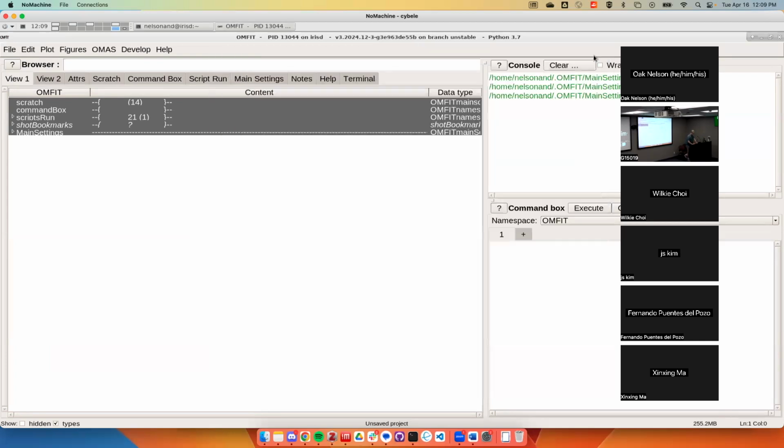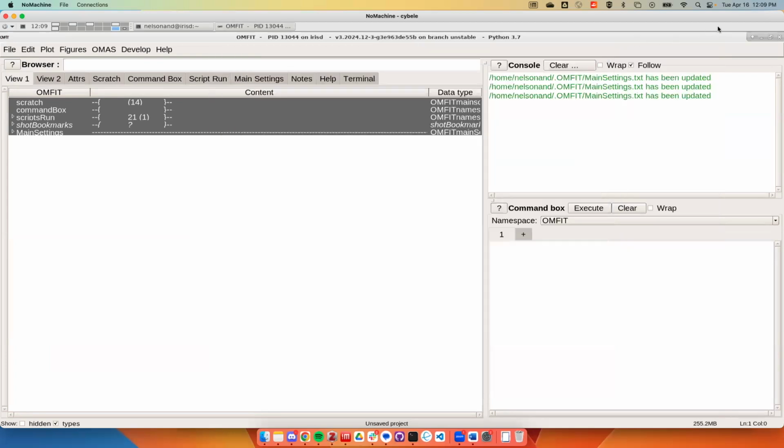Cool. So in order to demonstrate how to use OMFIT to solve a problem, we're actually going to solve a problem today. The D3D tokamak is planning a divertor upgrade for negative triangularity in the coming years. And one of the things we have to know about the divertor upgrade is whether the shapes we want to make are going to be able to access H mode or not. In negative triangularity, we think that H mode access is controlled by the ballooning stability limit.